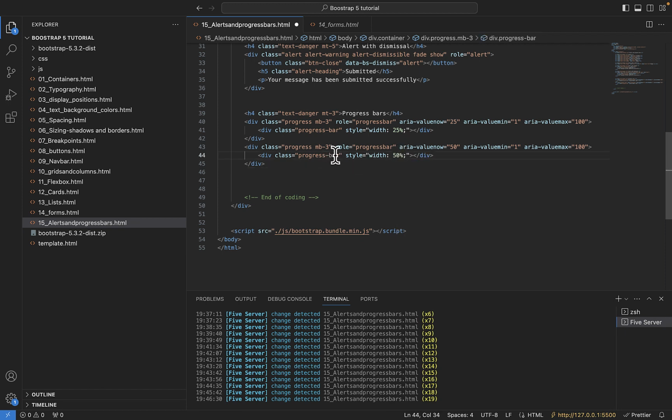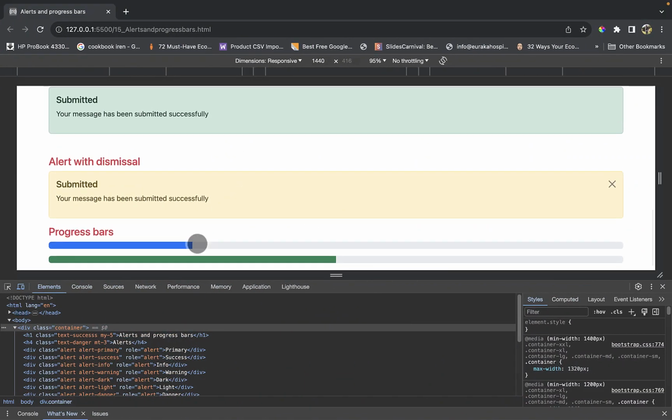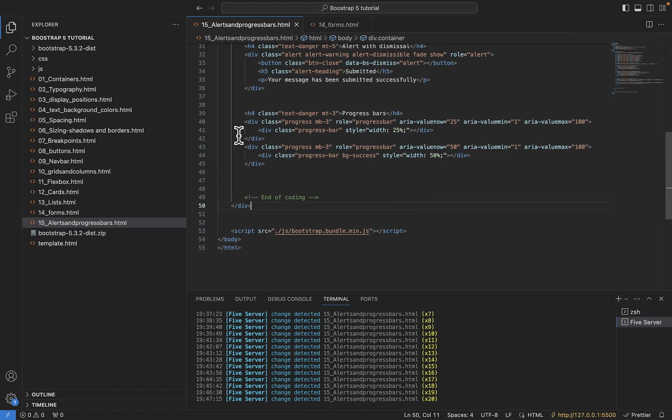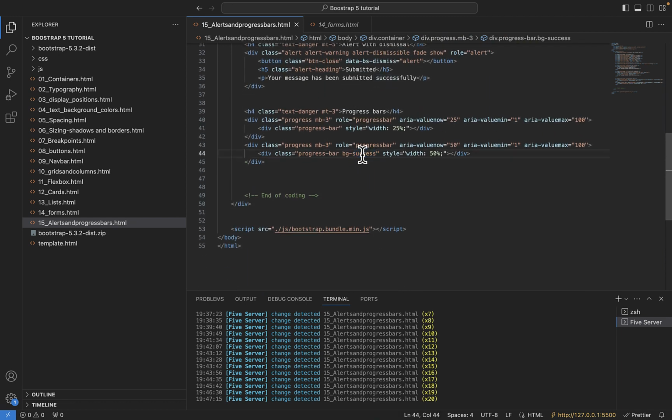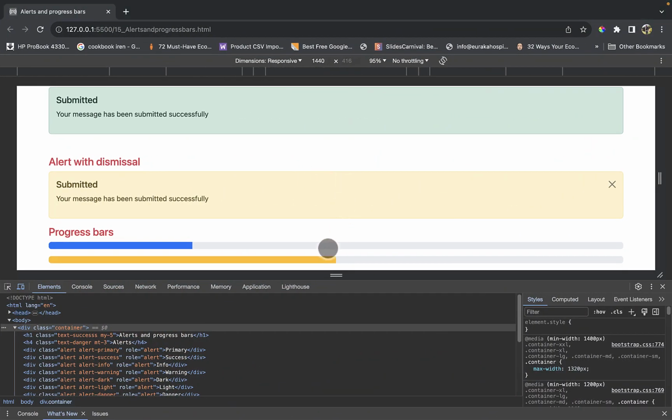But next to the progress bar, I can put a background of success. If I save this and go to the browser, it shows that. I can go ahead and create another one with a class of danger, but we can give it all the classes that you want, the background context classes that we, so it can be danger, and it will change. Okay, you get the gist. It can be warning here, and it will change the color.